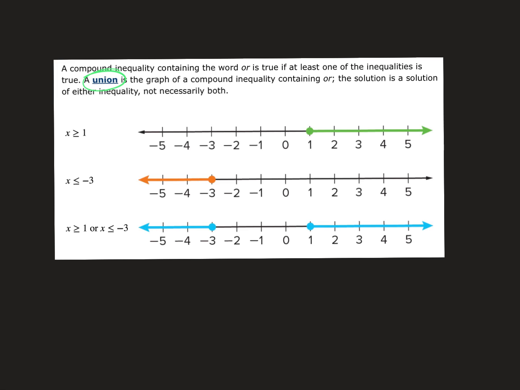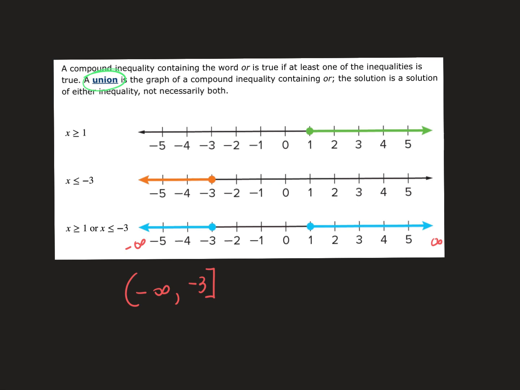The interval notation for this one, we're reading that black number line from negative infinity to positive infinity. Where does it start being blue? It starts at negative infinity. You get a parenthesis, comma, where does it stop for a second? -3, and it's a solid circle, so you put a bracket.